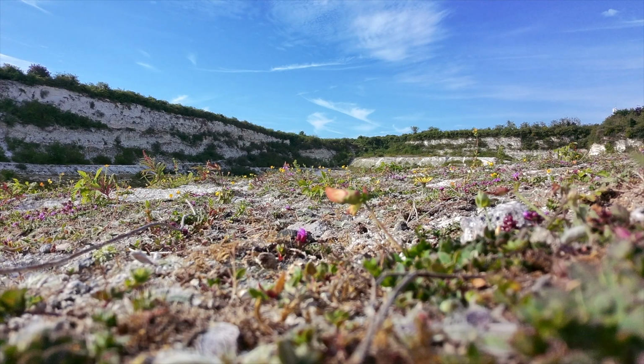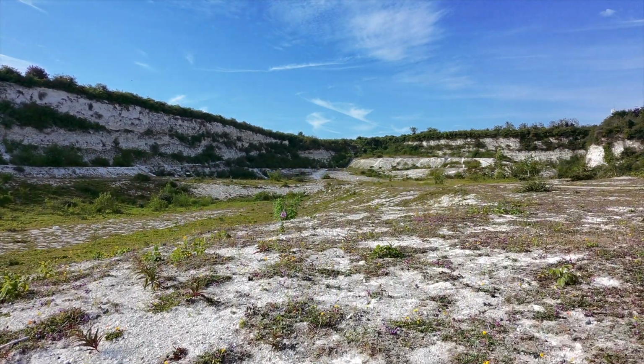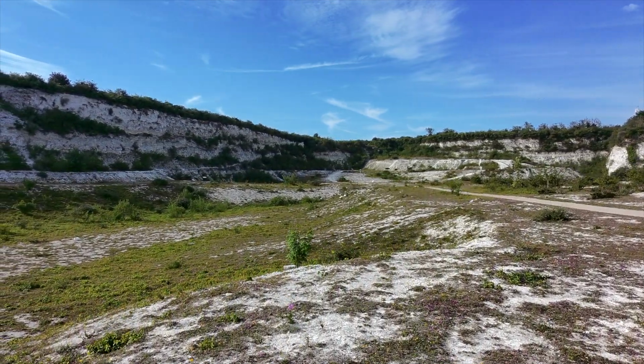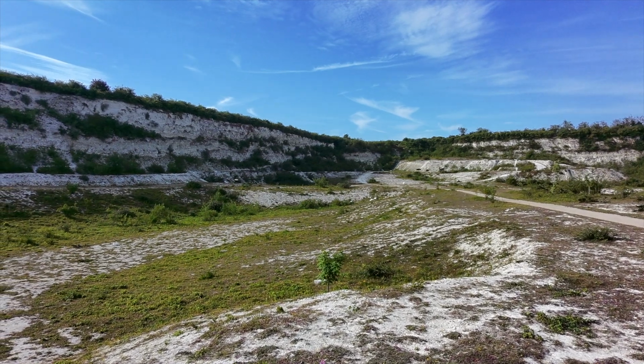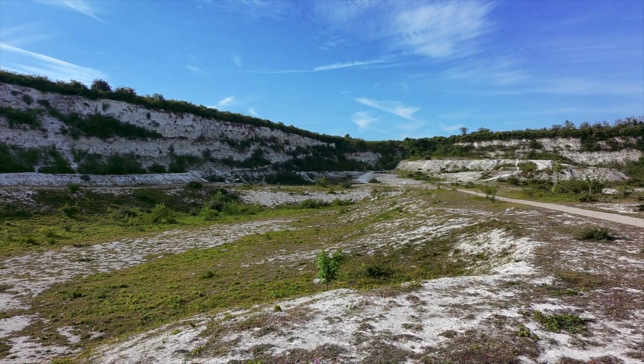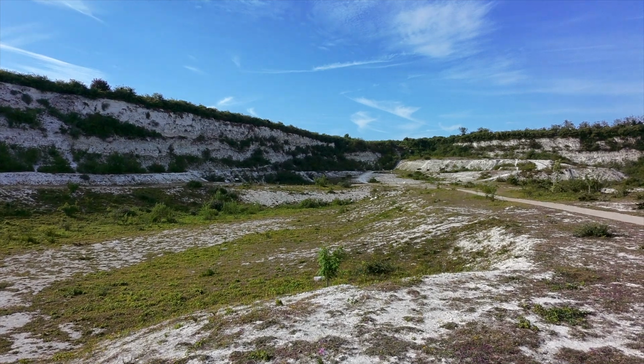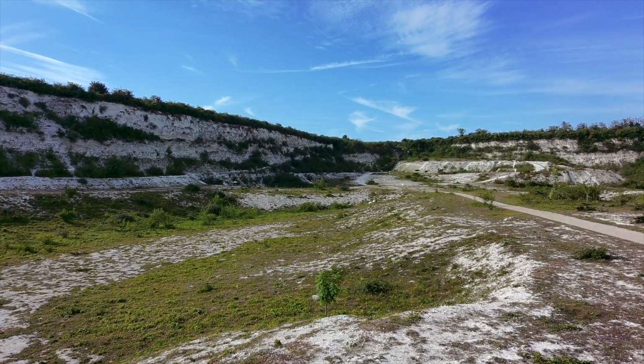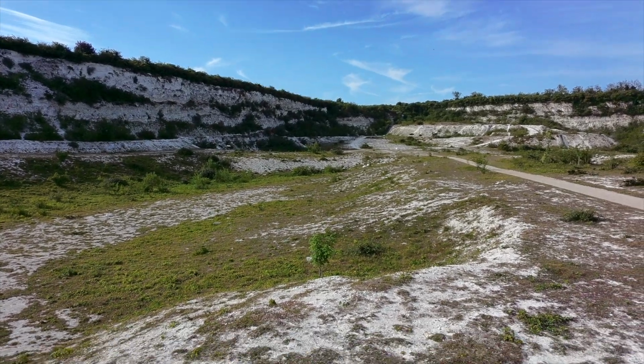And as you can see, the first clip was from an iPhone. This is the drone taking off. We wanted to test it out and just see how the content would turn out. And this is on manual mode. So Sam is controlling it here and it's on 4K. So it's really good quality. And as you can see, the color is also really great. It was showing up amazing.